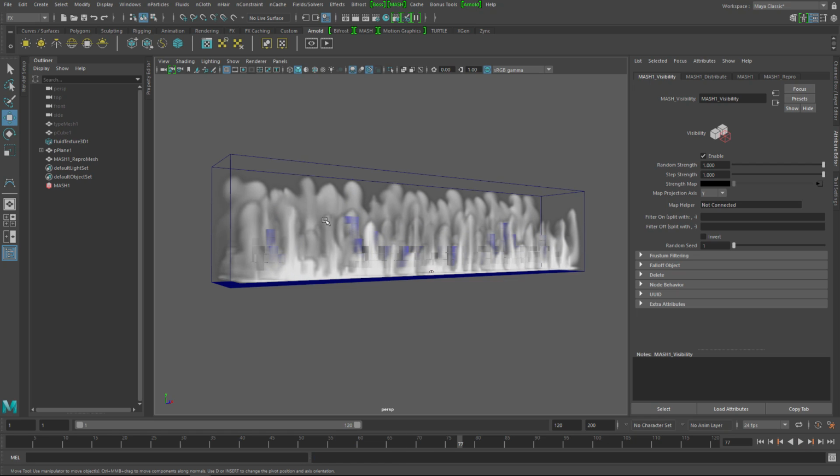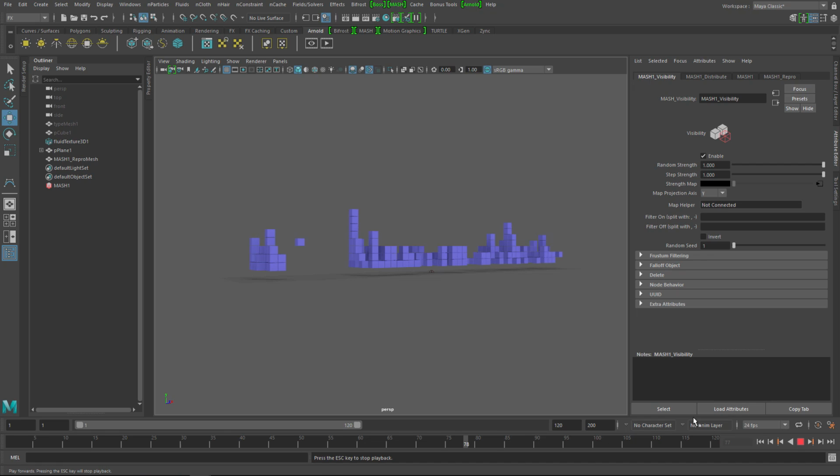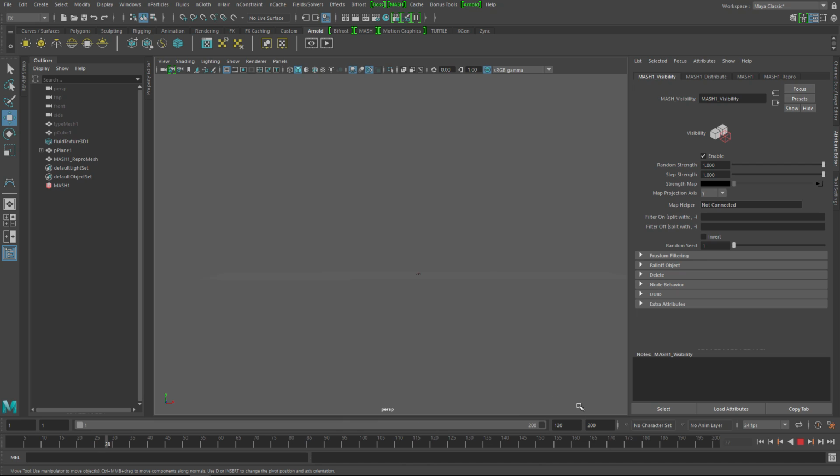Now in this case, obviously we want to get rid of that fluid, so I'm just going to go to the show menu and hide my fluids. And now I get my fluid driving the location of my voxel grid. And this could be used for all kinds of things. Obviously, it would be really cool to animate the texture. It's, in this case, forming the shape of our logo or our geometry. But this could be used to drive rotation, randomization, anything that you want.